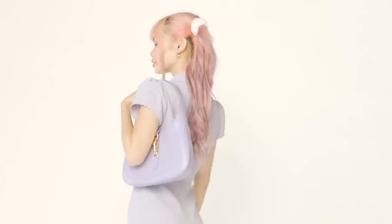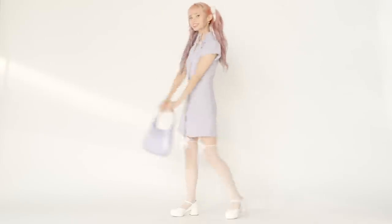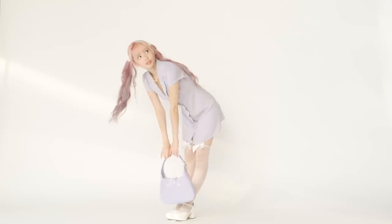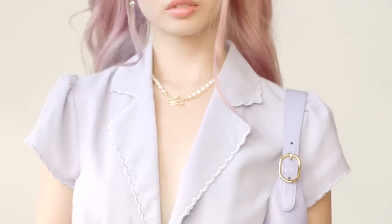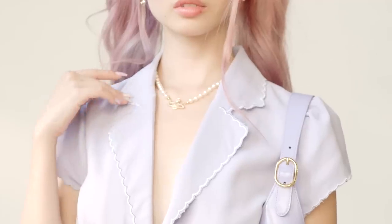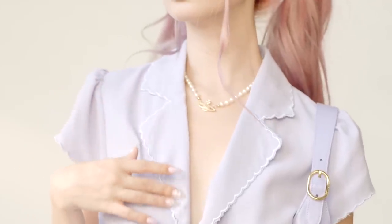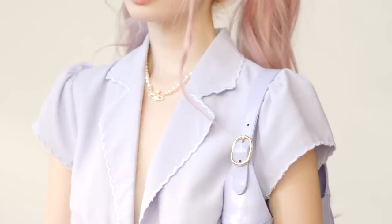For my bag I'm wearing my precious Jackie bag from Gucci. I am so glad that I did — it's a really easy bag to throw on, so comfortable, and fits so much. For my necklace I finally made the plunge and bought the famous slash infamous Vivienne Westwood pearl choker. It really elevates anything that I'm wearing, whether it's a t-shirt and jeans or a simple dress like this.